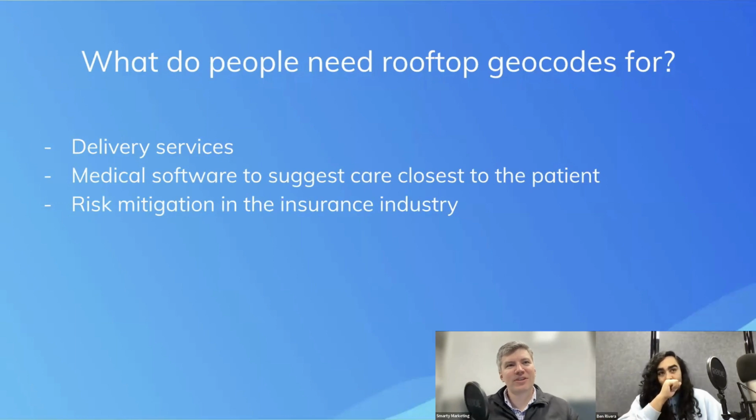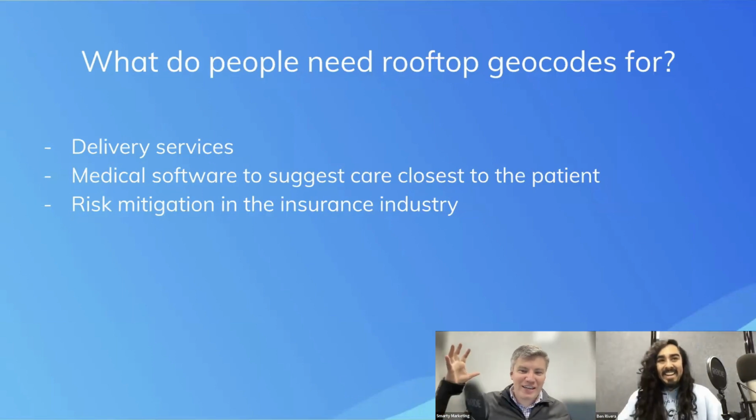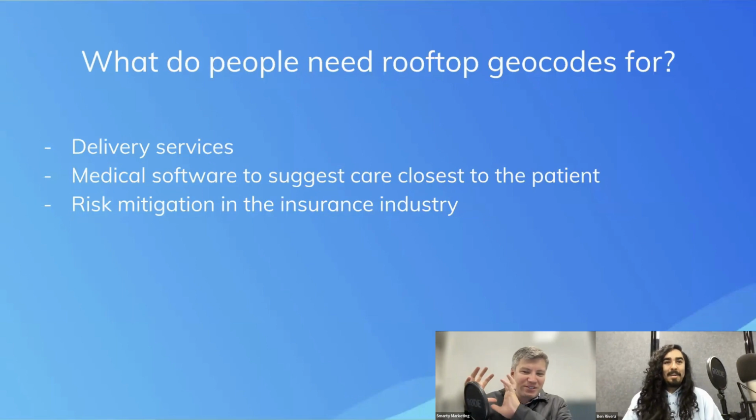Like if there's an apartment building, let's just say this, there's an apartment building and a rock slide area. The apartment buildings closest to the rock slide are going to be in more danger than the apartments further away from the rock slide area. And having that rooftop geocode will help to understand that risk. Correct. Yeah, it helps a lot.